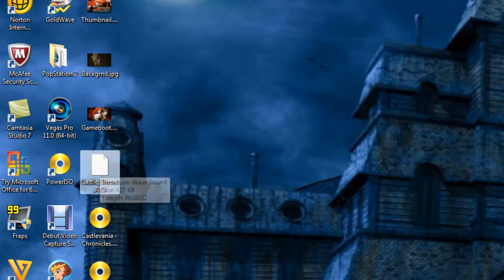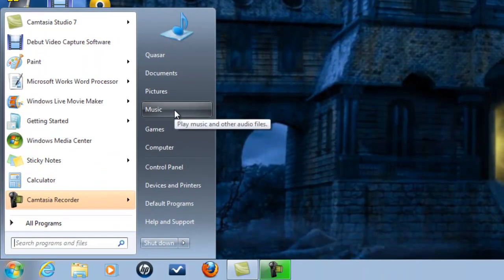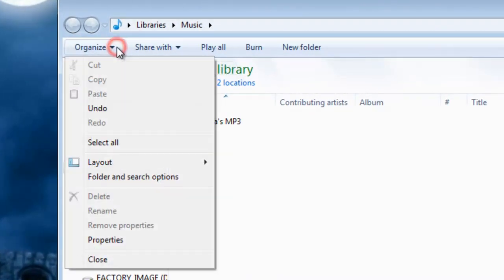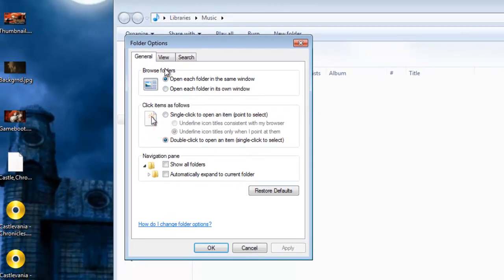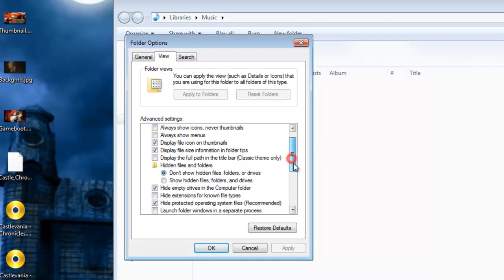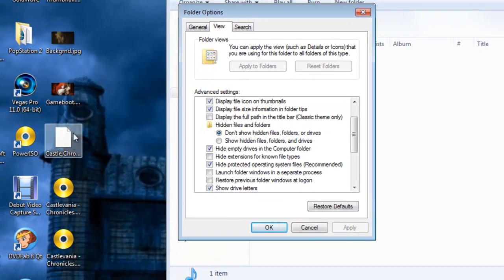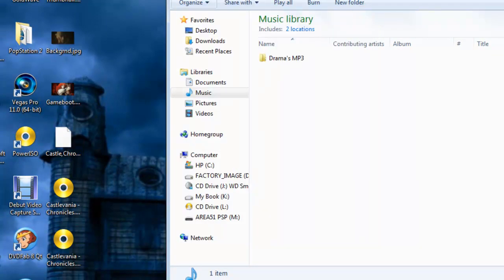Now, in order to do what I just did, you have to go to the music section. Go to organize. If you're running Windows 7, go to folder and search options. Go to view. Scroll down, and right here where it says hide extensions for known file types, you have to make sure that is unchecked, okay, in order to change that to an AT3.